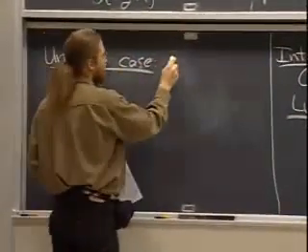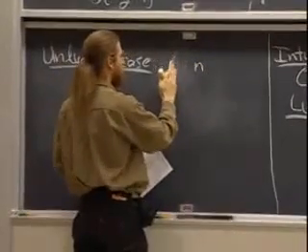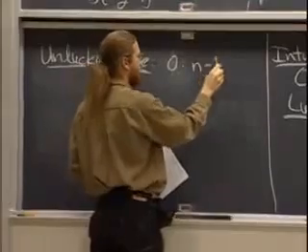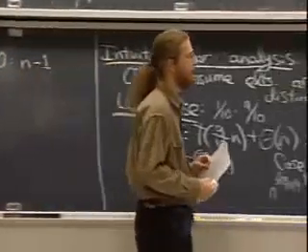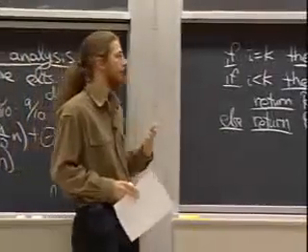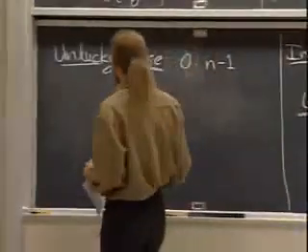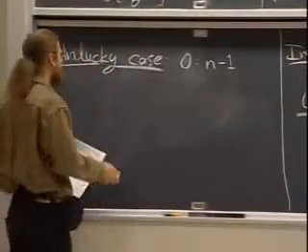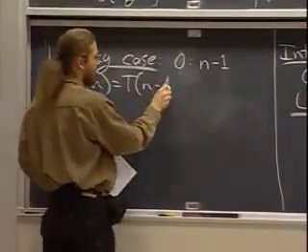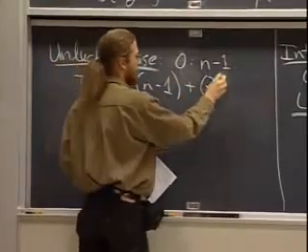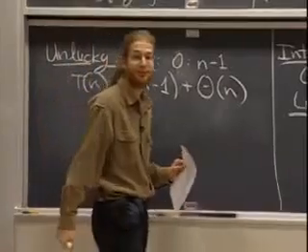So the unlucky case, we get a split of 0 to n minus 1, because we're removing the partition element either way, and there could be nothing less than the partition element. So we have 0 on the left-hand side, and n minus 1 on the right-hand side. So now we get a recurrence like T of n is T of n minus 1 plus linear cost. And what's the solution to that recurrence?